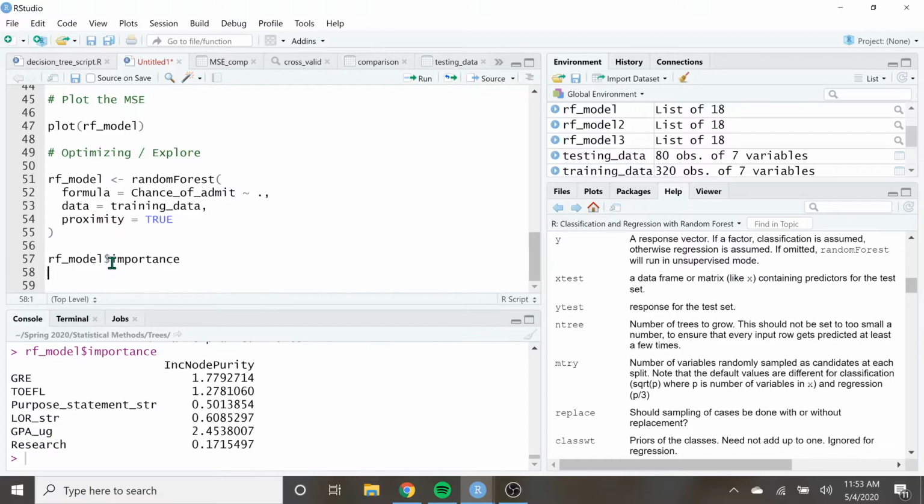Yeah, cool. This is very cool. So what this importance tells you is that it's using this weird purity calculation, or purity value, but essentially the higher the better, right? The higher the value, the easier it is for the computer to make a decision about the next decision to make in the tree. And we see that GPA in undergrad has a high value, and so does GRE, right? And the next one is the TOEFL, the language test.